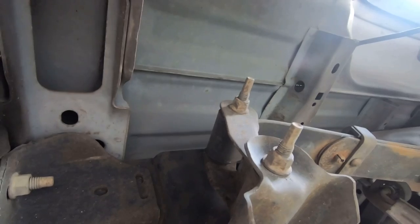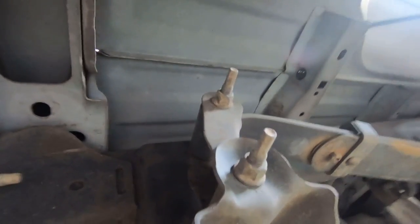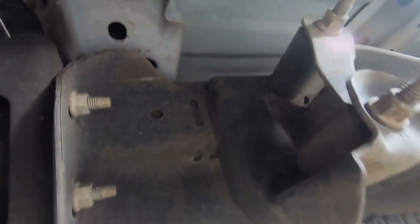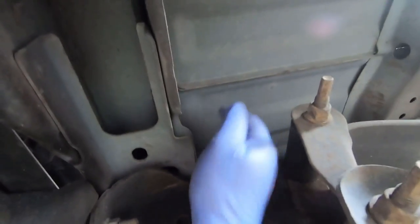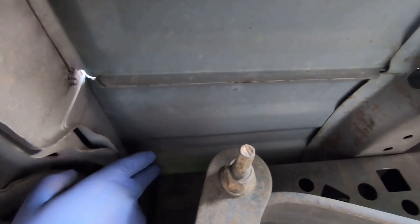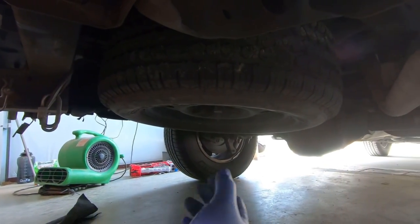I'm going to be mounting it on the passenger side inside the bed, but I want to reinforce it, because the sheet metal on my bed is too thin. So I'm going to run some 2x2 square tubing in here from this side of the frame rail all the way to the other side of the frame rail. But first we got to take the tire off, so let's go ahead and get that tire taken off.